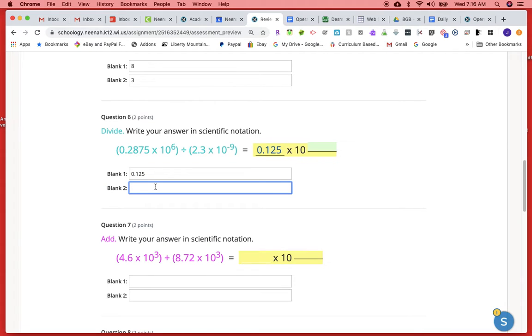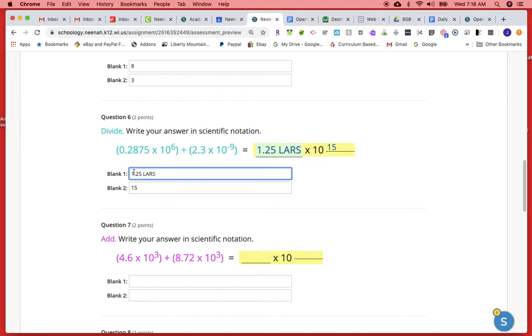So we have 15. All right, so the last step is reviewing to make sure that this is in correct scientific notation, and looking at the coefficient. The number in front, it has to be between 1 and 10. This number is too small. It's 0. So we need to move our decimal one place to the right. So I'm going to type in LARS. And being that we are going one place to the right, our decimal is going to go right here. I'm going to get rid of those.